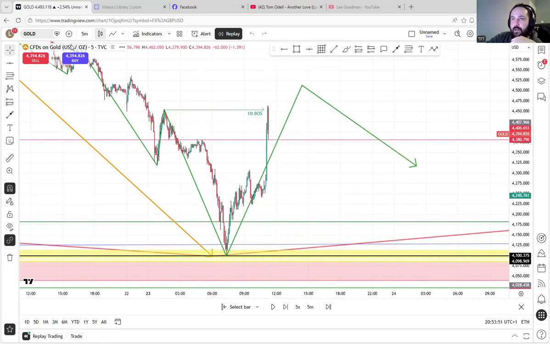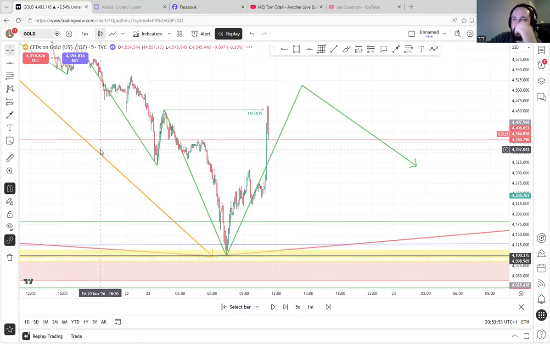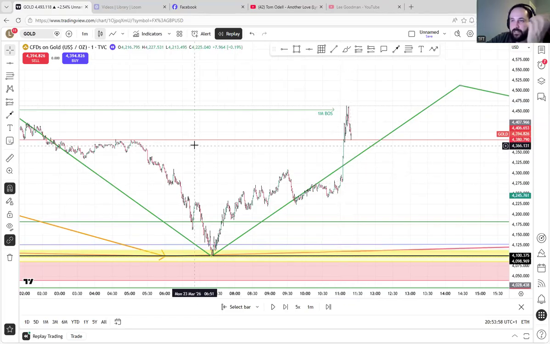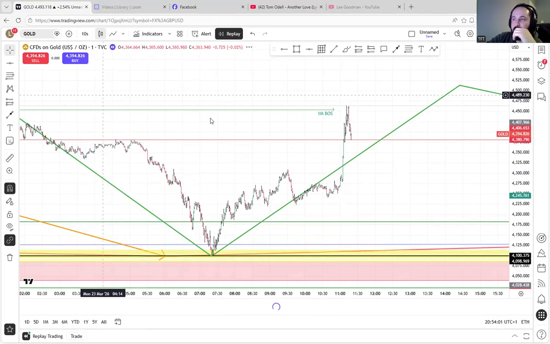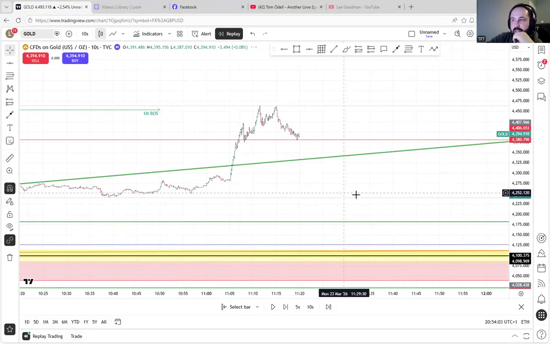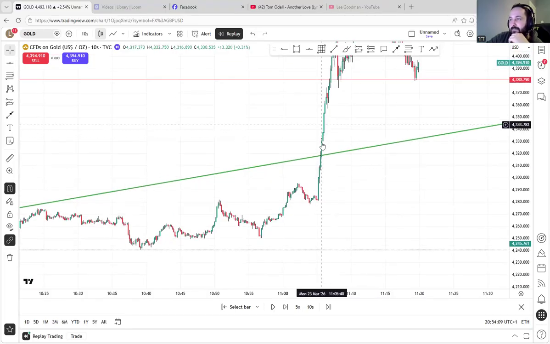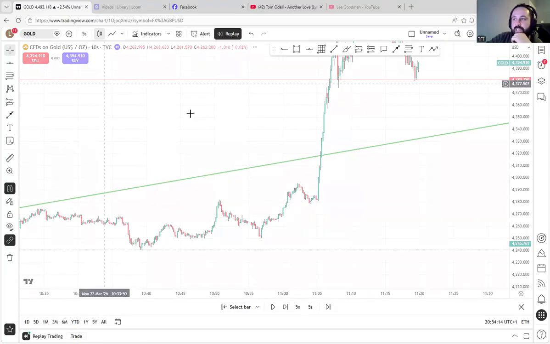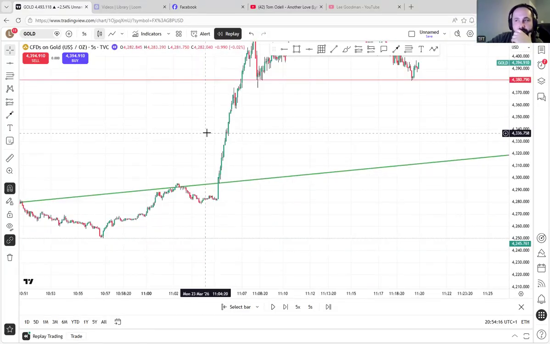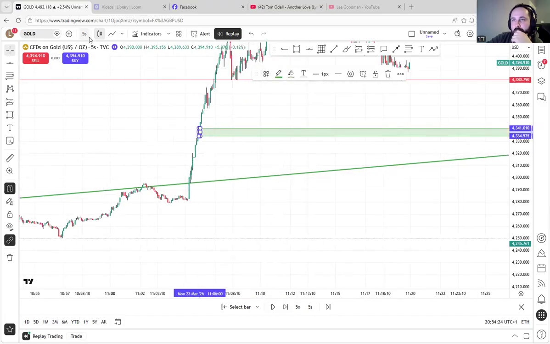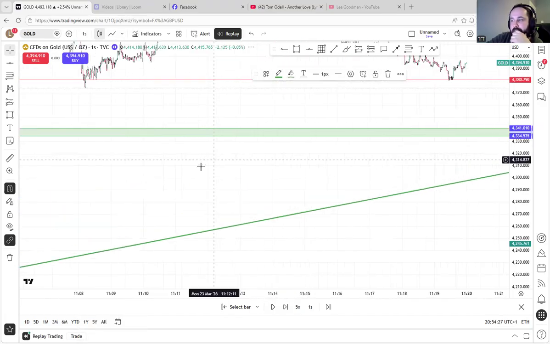Now, we're on the 5 minutes, so it would change again in a second, but I think we get a reaction from somewhere in this imbalance. I would be down here on the 10 second, more than likely. It doesn't look that fantastic. Now, it looks an absolute mess. Gold is particularly difficult to read at times. Not ideal.